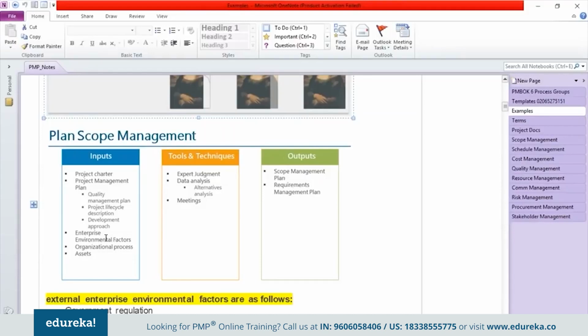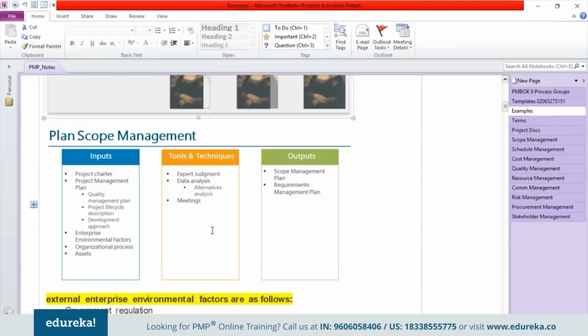So these are the inputs that I would refer to when I start working on the scope management. Now, what kind of tools and techniques can I use? One of the tools and techniques that I can start using is expert judgment. So I can identify those people who have gathered scope or who have worked on the scope before, who are subject matter experts or who have a good number of years of experience. And I'll try to take their judgment, their views, their inputs on this.